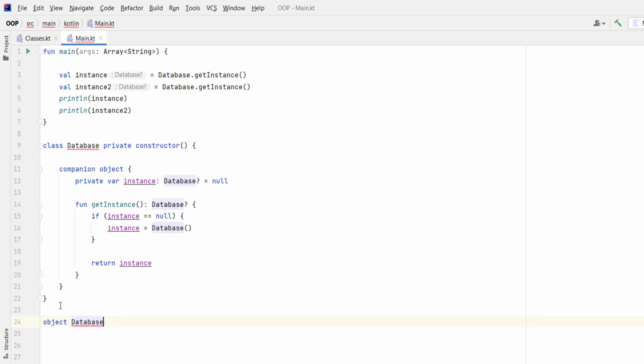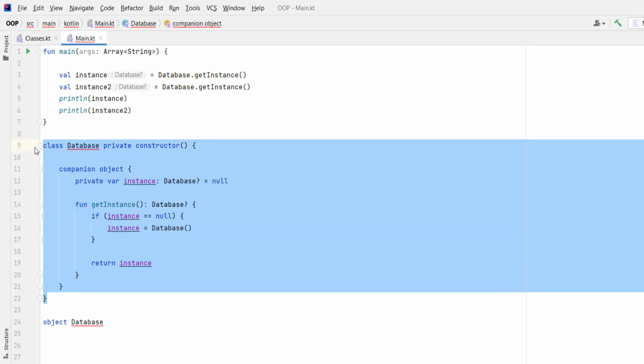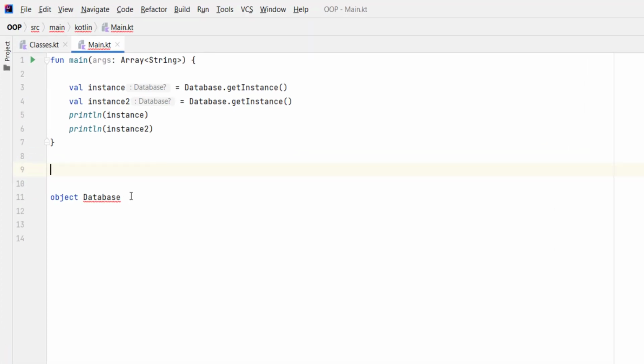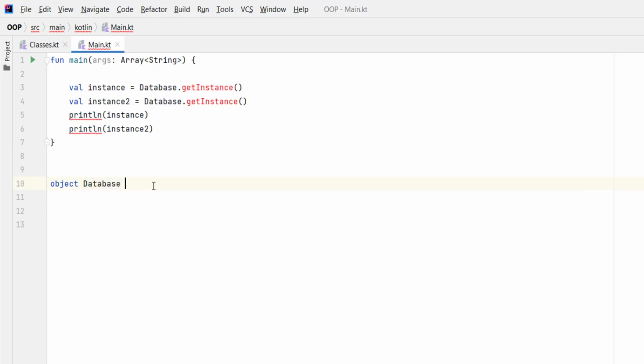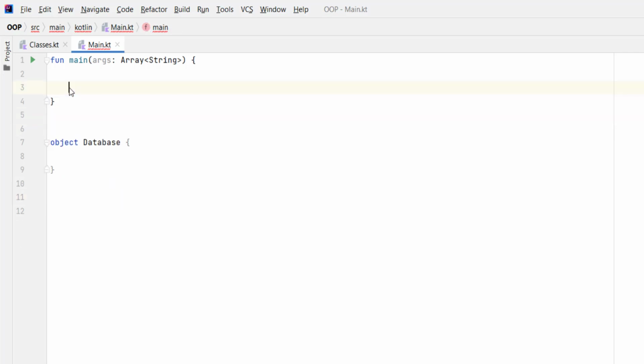Now let's delete this code because we cannot have two objects which have the same name. And we cannot have a constructor here because it's a singleton, so you put only curly braces. You can have properties and functions inside the singleton created with the object keyword. So let's delete that code inside the main function too.